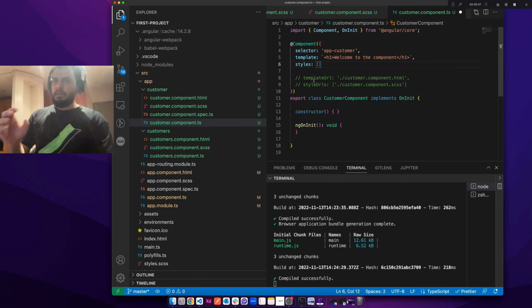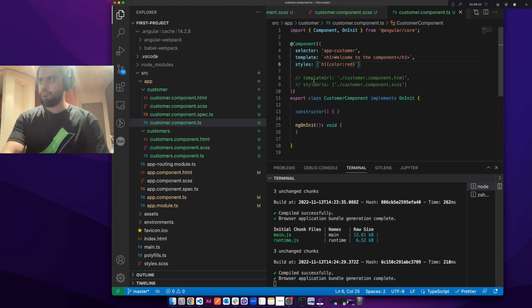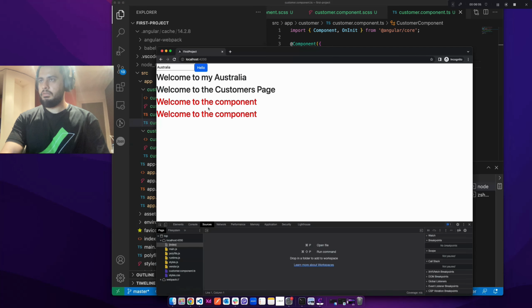So we have this styles array like this, and as I was saying, we give JavaScript backtick marks, and we say that the h1 tag should have a color of, let's say, red. We hit save, we go back, and now the h1 tag has a color of red.